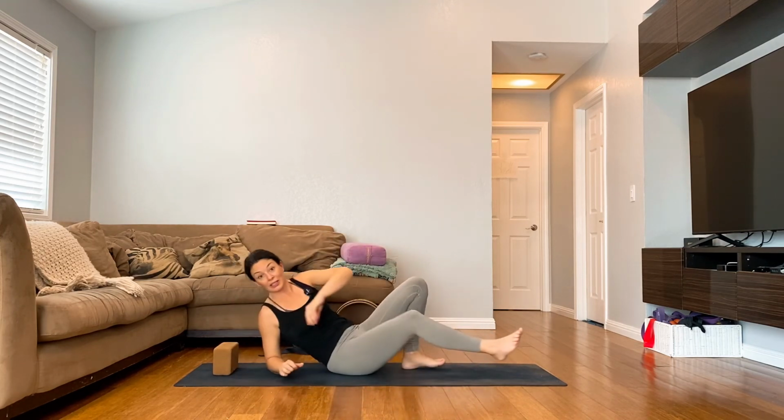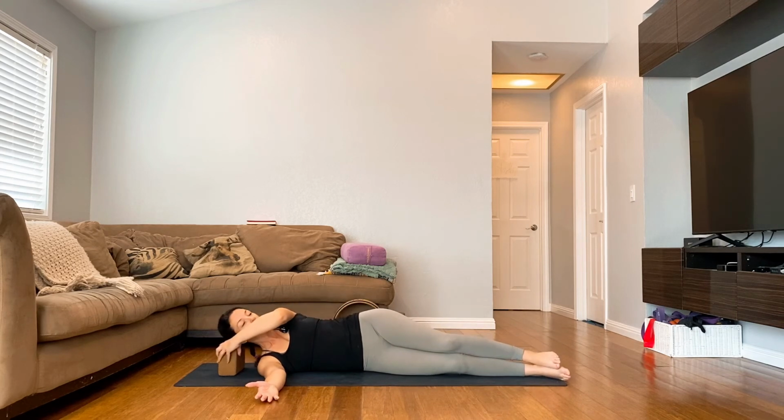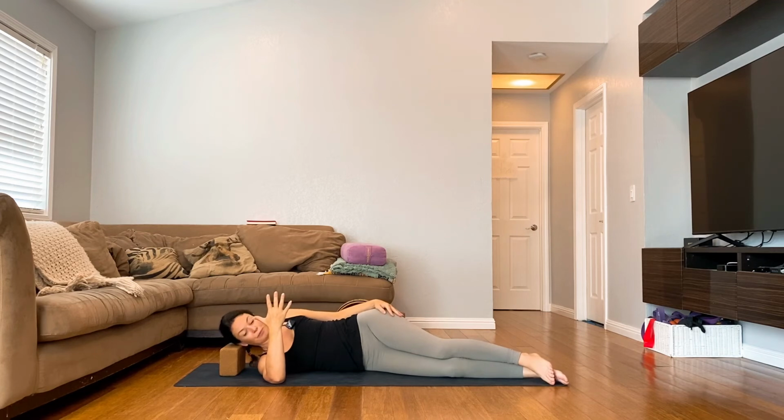So same thing now. You've got the right arm straight out. Again, you can rest your head on a block. It's okay if you don't have a block. You're good. And then bend that right elbow, palm facing you first. And you're just going to windshield wipe that lower arm. And you might notice that most normally we have one shoulder that has more range than the other. That's completely normal.